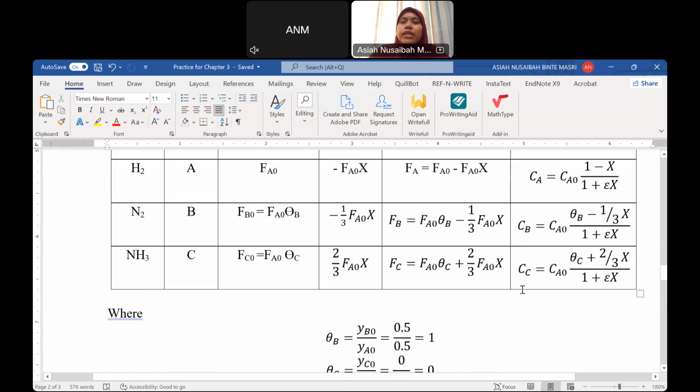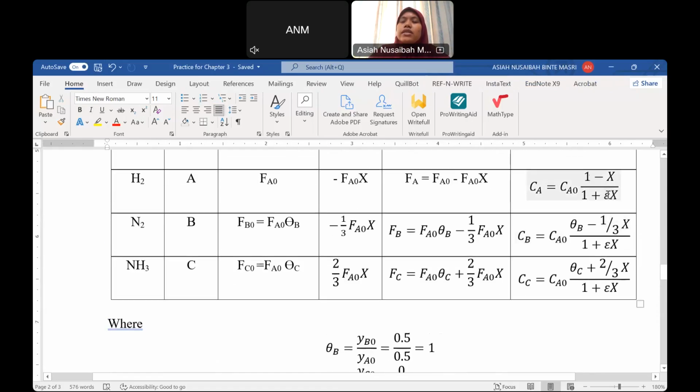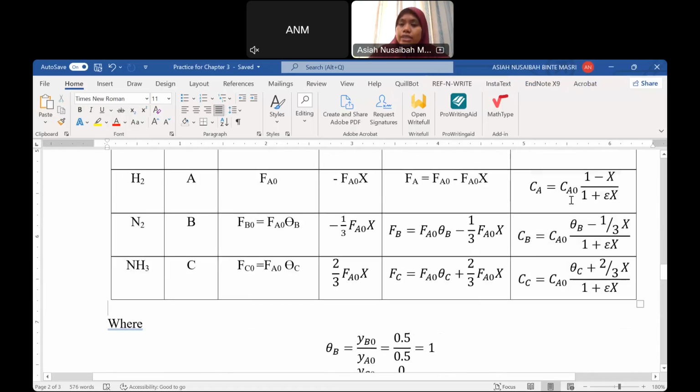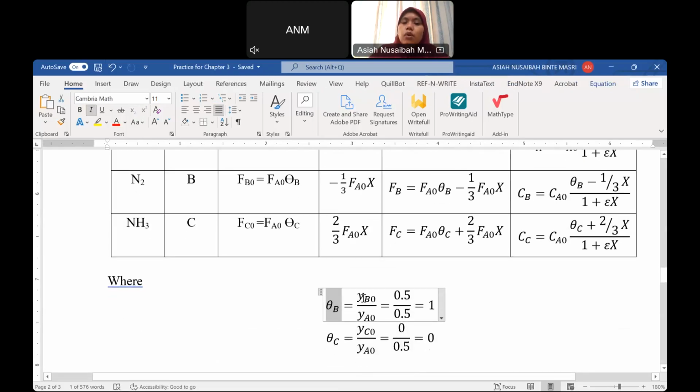All right, we have solved question A actually. However, it will be great if we directly solve some of the information inside. What are the information that we didn't put in yet? We don't write yet our theta B. Theta B is equal to mole fraction of B naught initially over mole fraction of A naught. Initially we have equal molar, so if total is 1, then mole fraction will be 0.5 for B, 0.5 for A. So 0.5 divided by 0.5 will be equal to 1. So we got theta B.